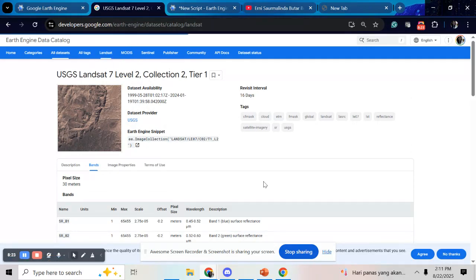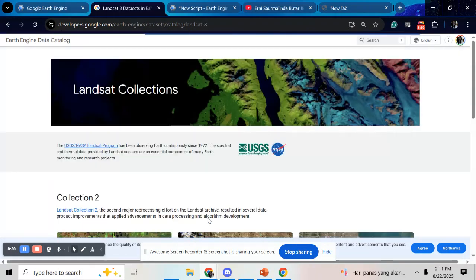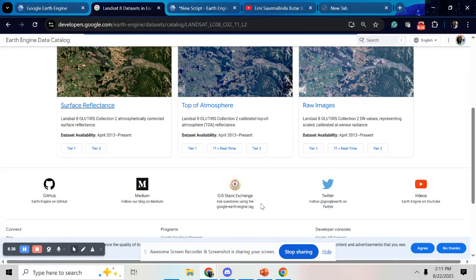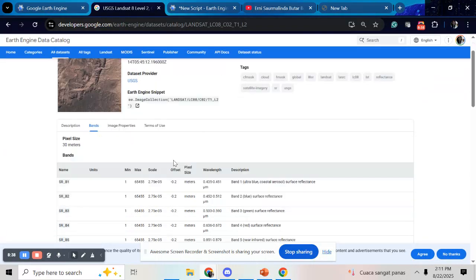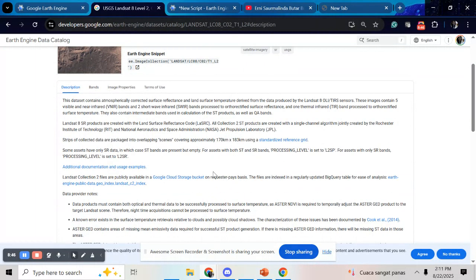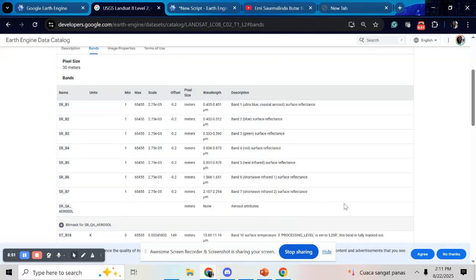But for Landsat 8 and 9, they use the OLI sensor, so the bands will be different. If you see here, the NIR band is band number 5 and the red band is band number 4.